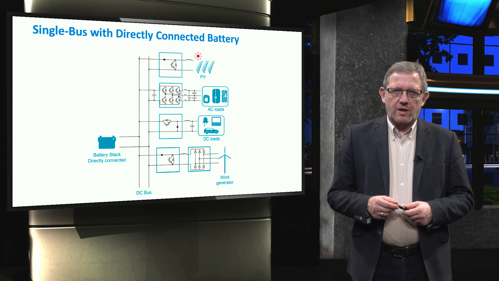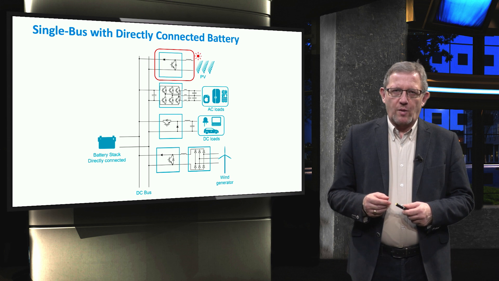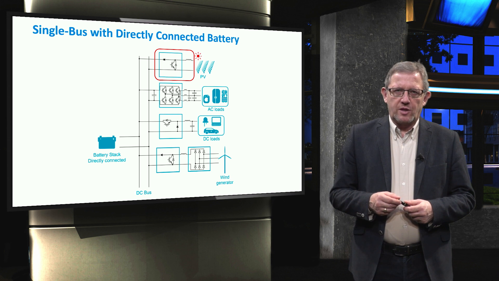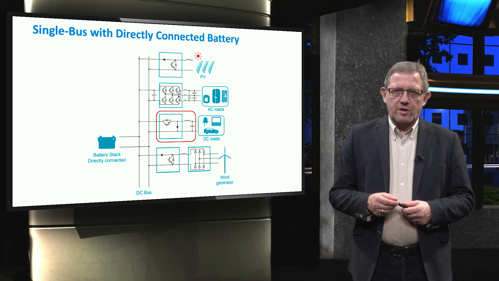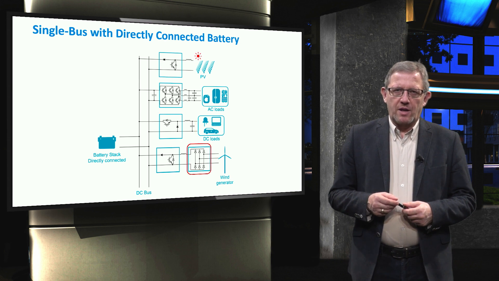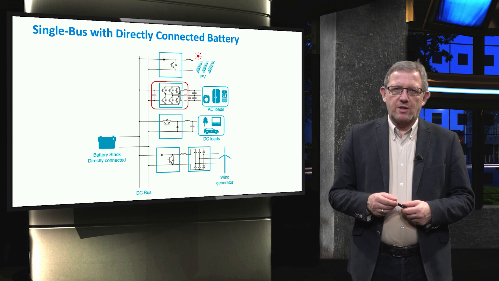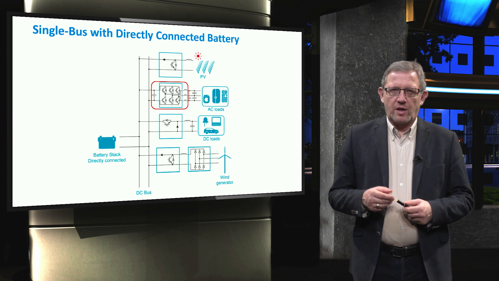Let us now have a look at the power electronic interfaces in detail. The photovoltaic solar converter is stepped through a boost converter. In a similar way, DC loads are also connected using a buck step-down DC converter, as typically the voltage of the DC bus is usually higher than that of the loads. A diode bridge is used to convert the AC output of a wind generator, and an IGBT-based three-leg voltage source inverter is used to connect AC loads to the DC link.